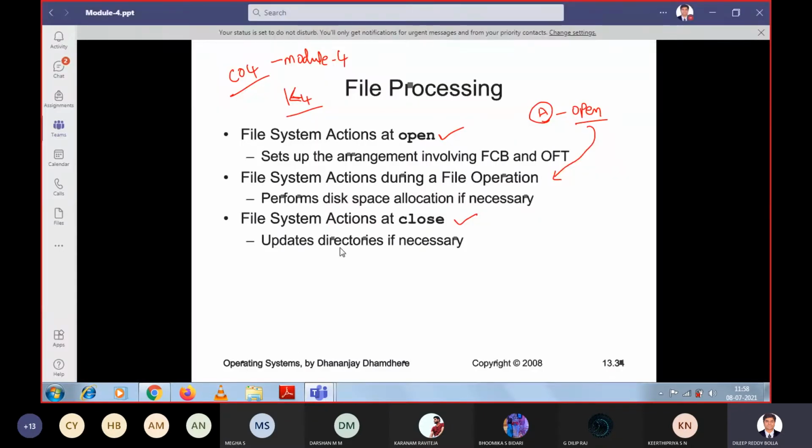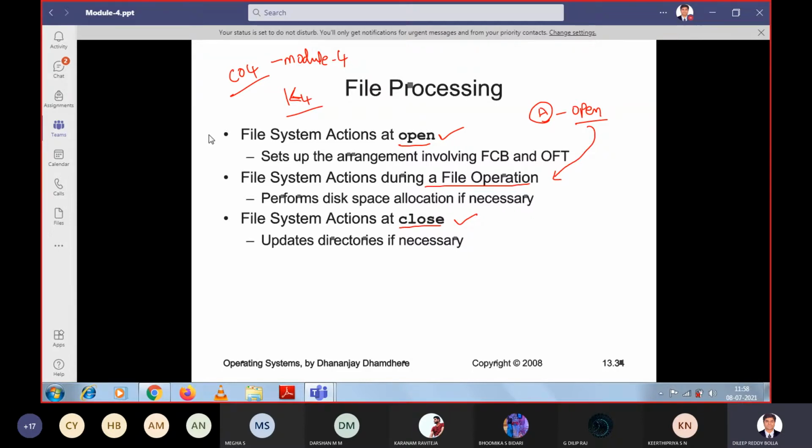Okay. So let us discuss now. For the first 10 minutes, we'll have a discussion on how to open the file, and after that, we'll see how the things will happen during the file access or file operation. And after that, we'll see when it is closed. Okay, open, file happening, and close. So these things we are going to see, one by one.